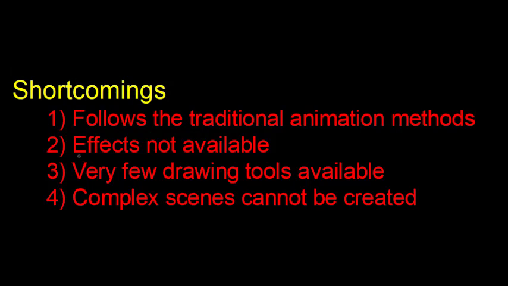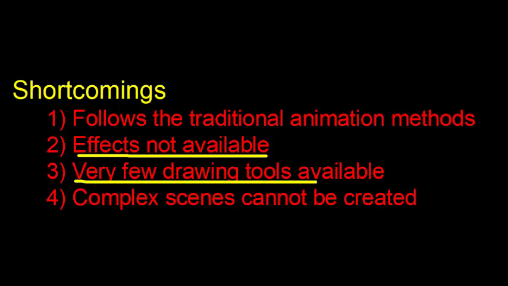The second drawback is that effects are not available. In some softwares we have various effects like fire, smoke, and many others, but in Pencil 2D such effects are not available. Then, very few drawing tools are available. For example, if you want to draw a circle, there is no tool by which we can just drag and drop. There is no such option available. For drawing a circle, we need to draw it by hand, or of course with our mouse, since we will be drawing on the screen.